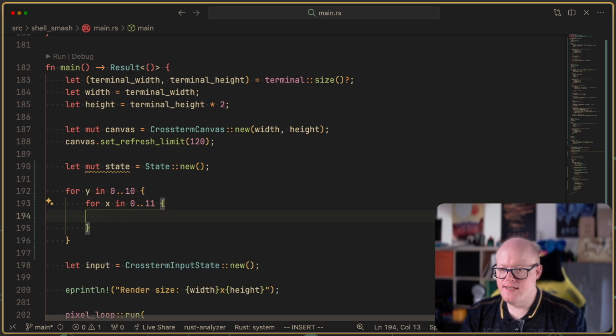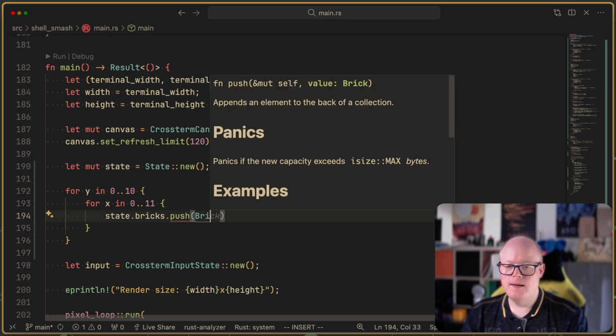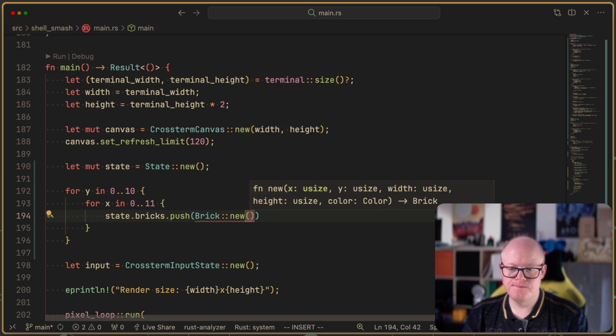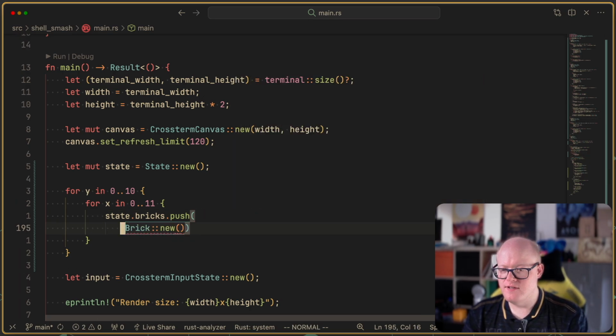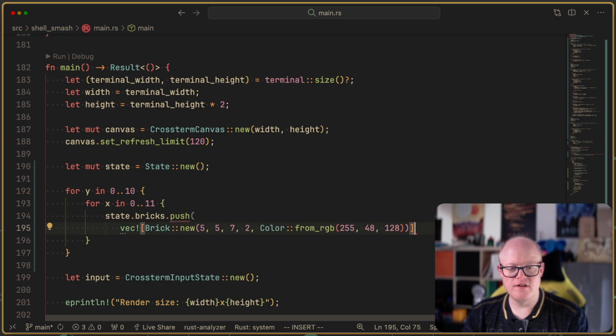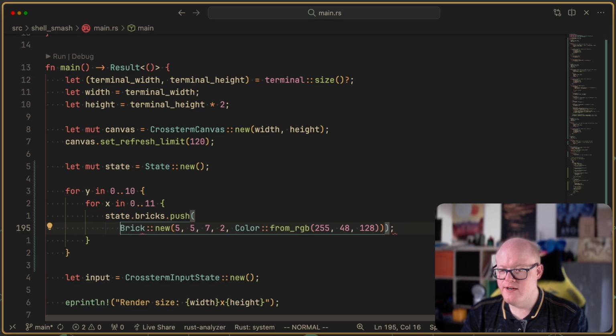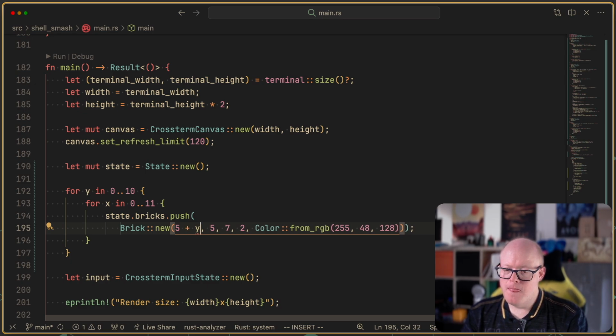And now let's create some bricks, I guess. That would be state.bricks.push(Brick::new, and wait, didn't I, yeah, I did copy this when I cut it out. So let's remove the vec call here so that we have the color there. We now want position 5 plus y times 2 plus 2.